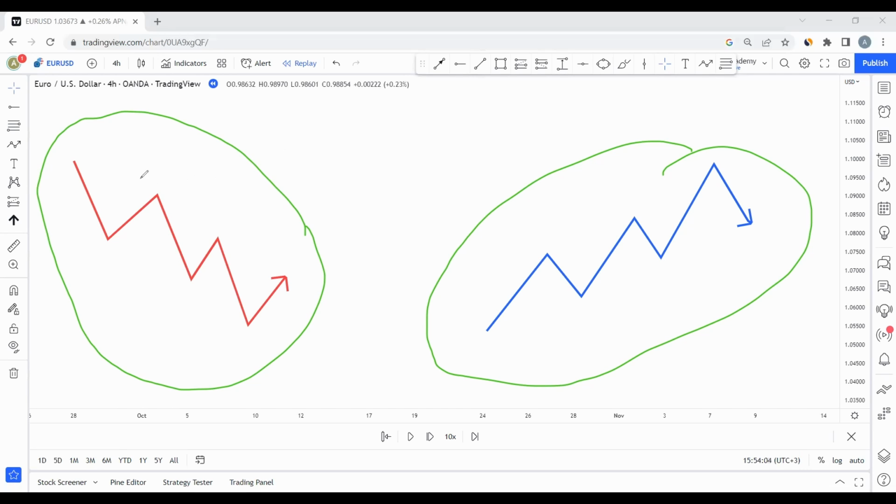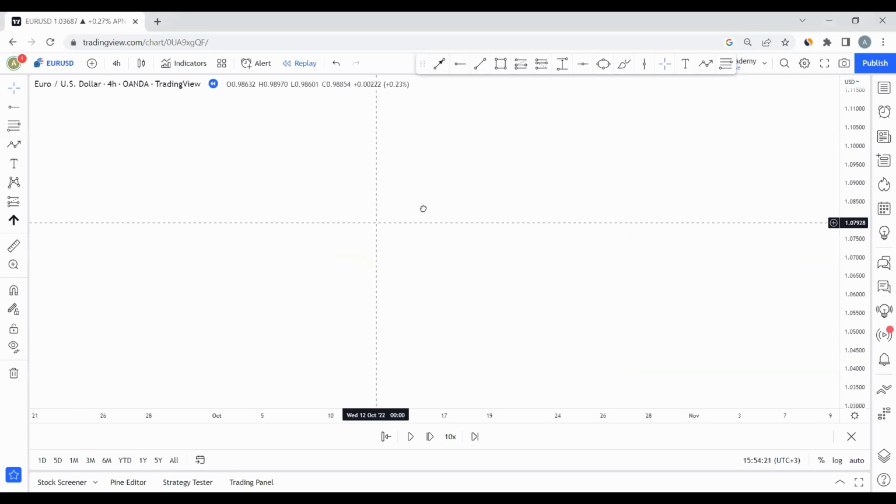So it's very easy when you're marking it just here, when I'm just illustrating that this is a lower low, lower high, lower low, lower high, lower low. And this is how most of the books and most of the materials show it: higher high, higher low, higher high. It's very easy. But when we go to the charts, it becomes a very, very different story.